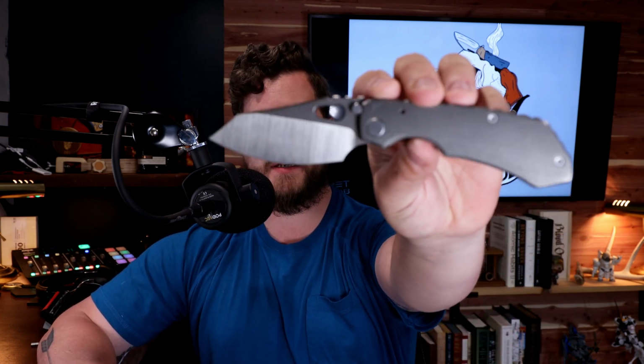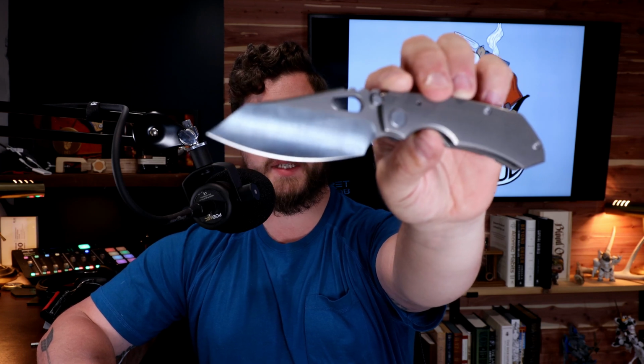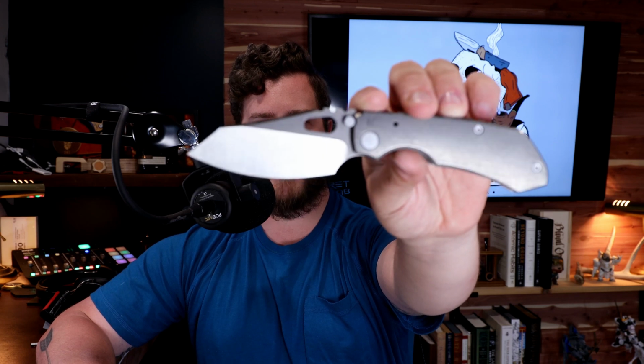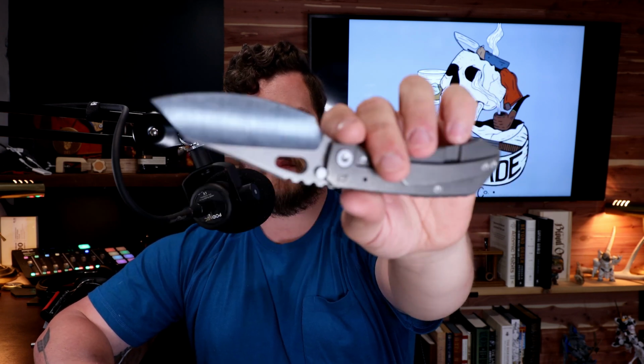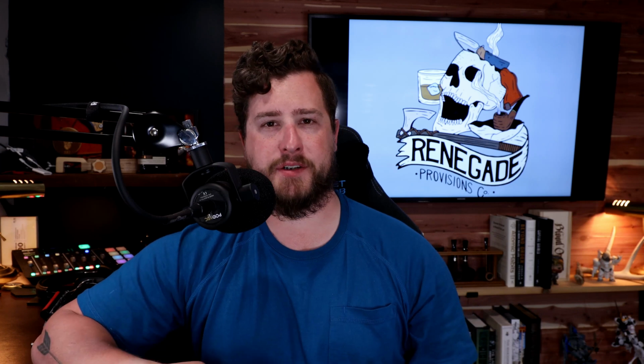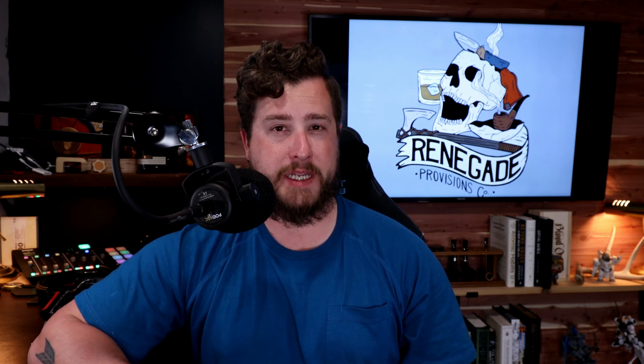Just like the Arius, we do have a bit of a fingerprint issue. And again, there we can see a little bit of that smudging on the blade where the oils from my fingers have put little smudge marks on there. Again, if you're using this as a primary knife, you're cutting things, you're cleaning your fingernails, you're doing whatever it is that you do with your EDC knife, smudges aren't a big deal. So, you know, you can always wash them off. I sometimes use my handkerchief to clean my knife blade. You can get rid of those.